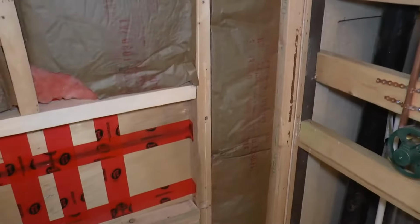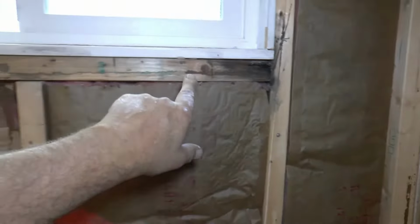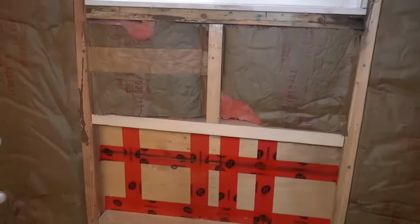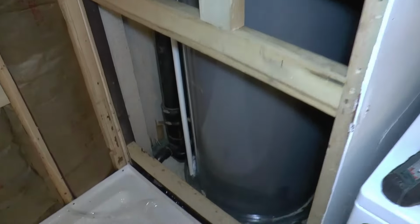So as with every renovation, there's always issues. This being a mobile home, the walls were 1/4 inch, so I've only got a 1/4 inch gap under this window ledge and around. So we're going to use 1/4 inch drywall on that wall, 1/4 inch on the back wall, and 5/8 fire guard on this wall.